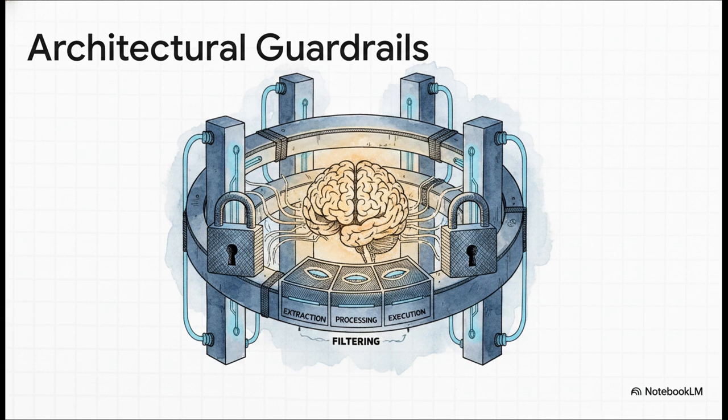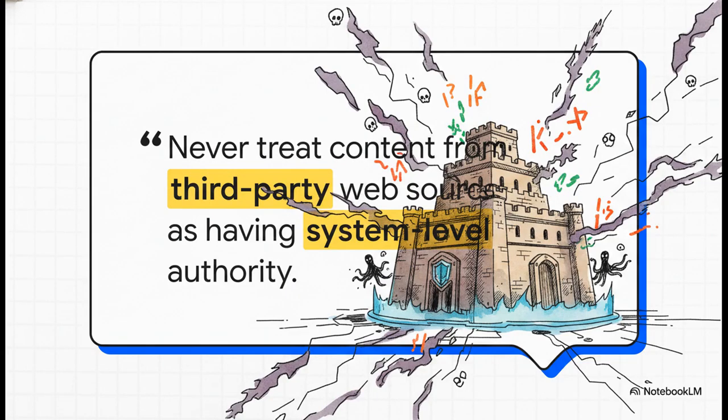Second, enforce a strict separation between data extraction and instruction execution. Data is data. It should never ever be compiled as an executable command. Third, to defeat those hidden web traps we saw, restrict agents to processing only visible rendered web content. Basically, if a human can't see it on the page, the agent shouldn't be reading it as context. And finally, prevent task scope expansion through conversational additions. An agent absolutely must not be allowed to expand its data access simply because a prompt or a retrieved text file told it to.